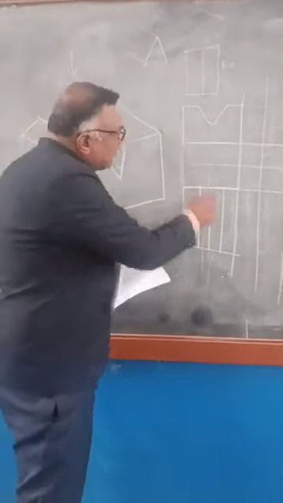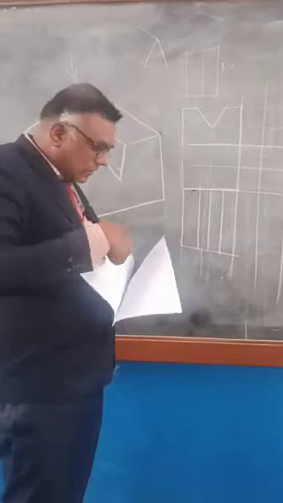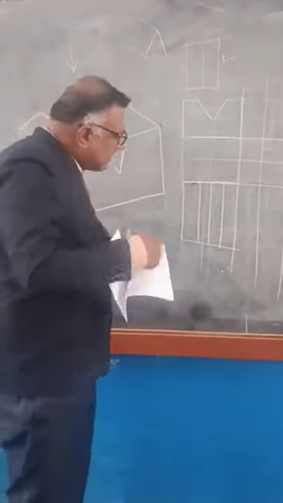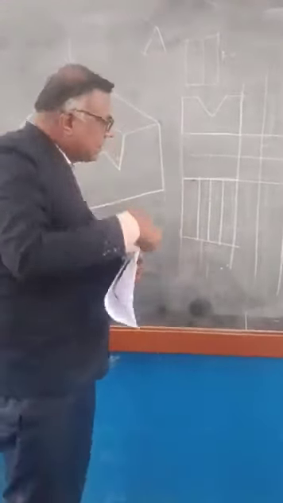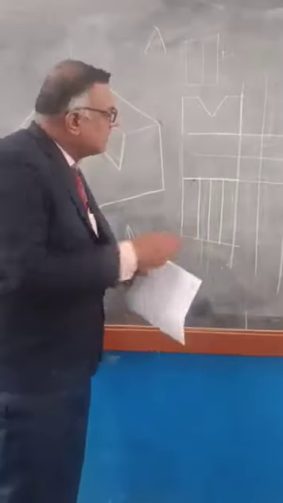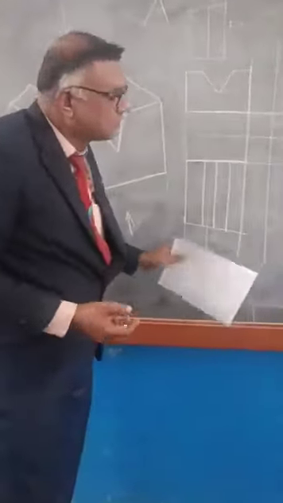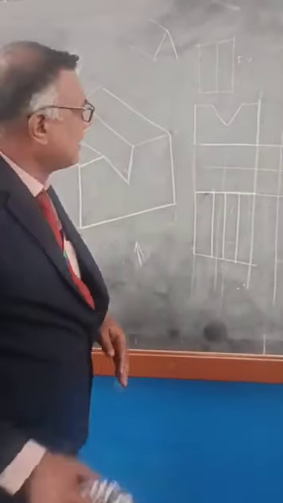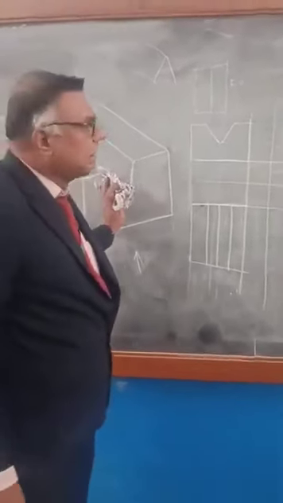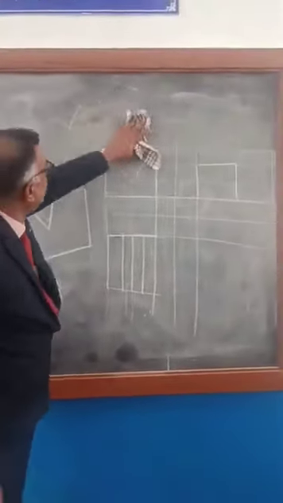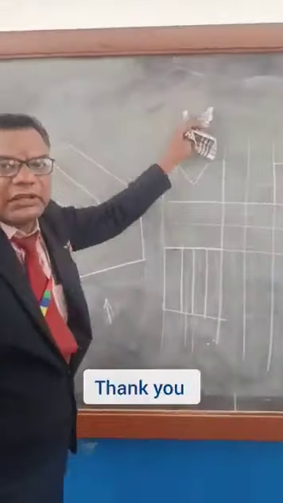For this V only, I am telling about this part, V only. So this is one line, this is the center line, and the third one is the end line. Apart from that, this end line is like this. So I drew a line like this. This is another example of 3-dimensional to 2-dimensional, or you can call it freehand sketching. Thank you.